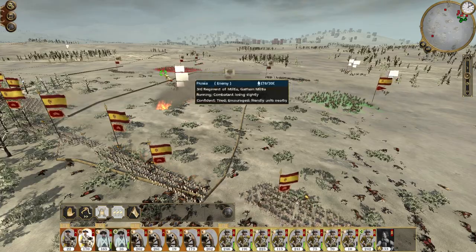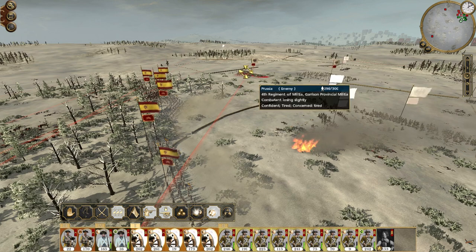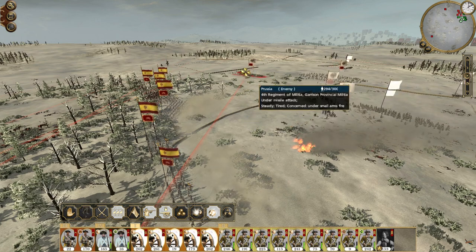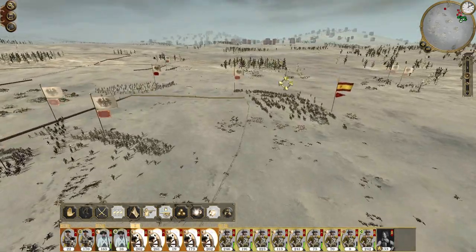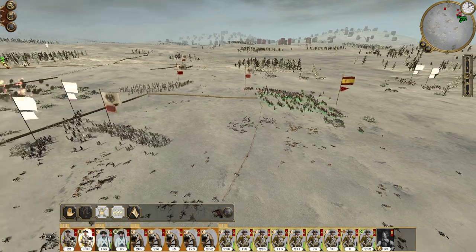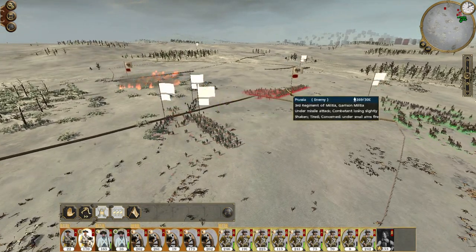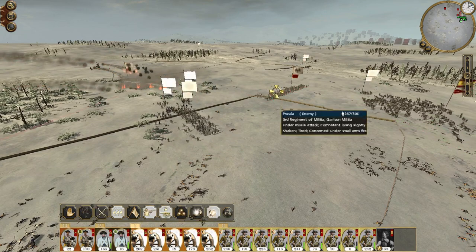So we've just got a couple of units here, so we can get some hits on this guy. Okay, this is all going very well. The more damage we do to these guys, the better, of course. The less there will be for us to actually fight when it comes to the battle for Prague.